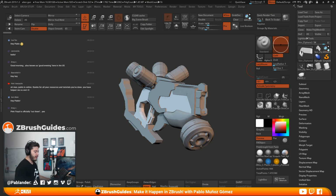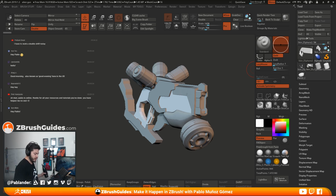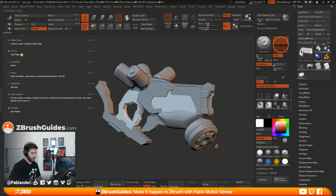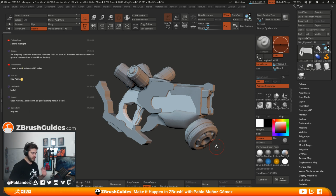Alright, we're gonna get started today. So I have planned a few things to show you. Hopefully they will make sense throughout the live stream today. We're gonna continue with this alien weird looking gun. In the previous stream we basically blocked everything out, but like I said, I'm not concerned about the topology. Everything is gonna be dynameshed and it's gonna be very organic. It's not gonna be the typical, perfectly hard surface asset that you might think of. It's gonna be very organic.